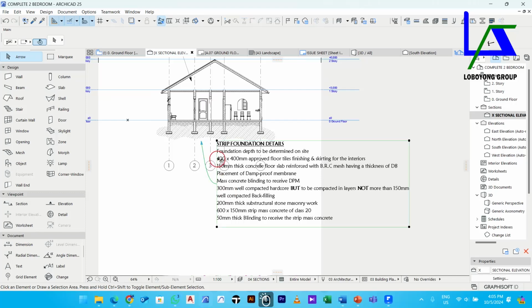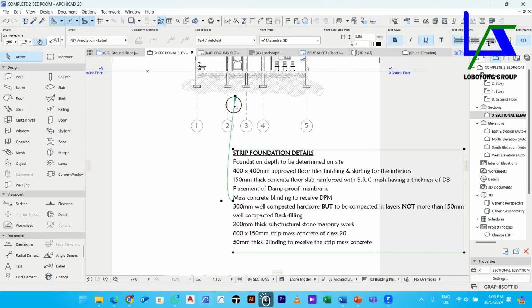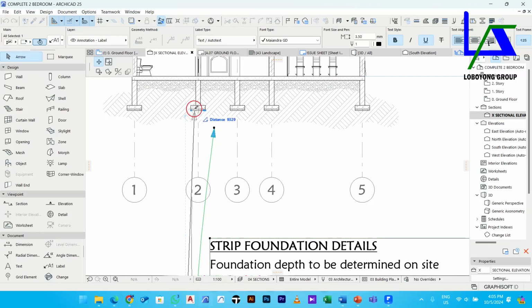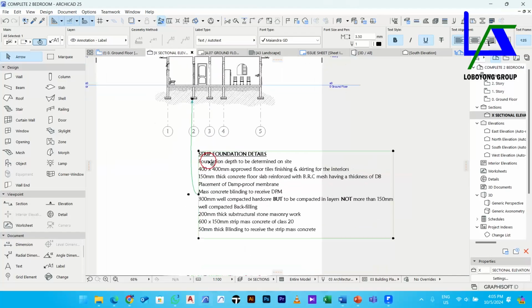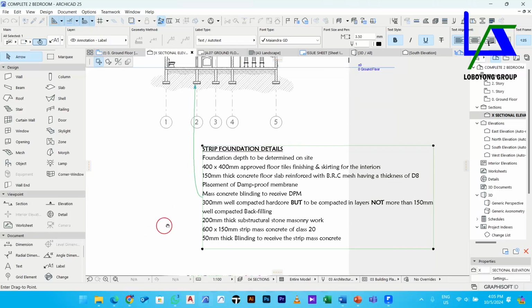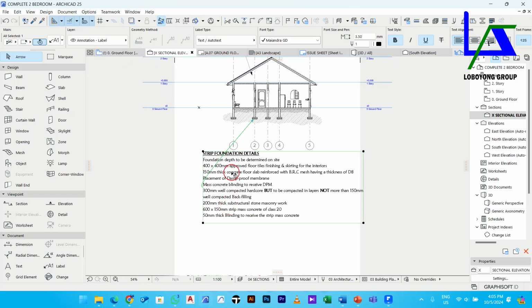You see this one, you just bring it down here. Then this one you place it here like this. Then this one, let's bring it here like this.